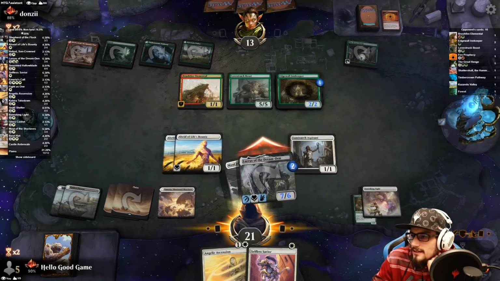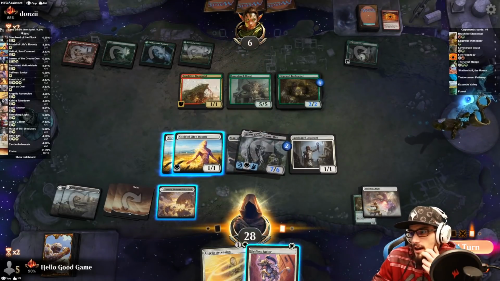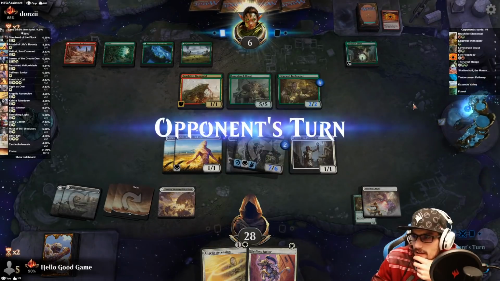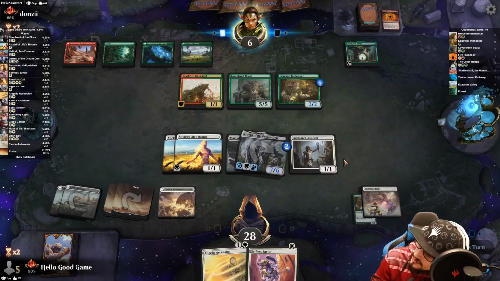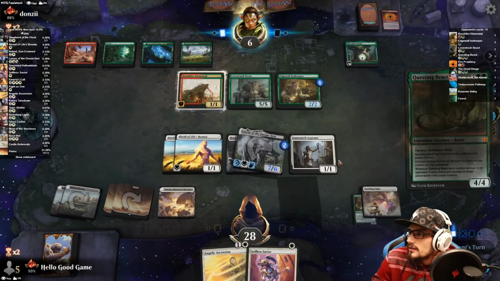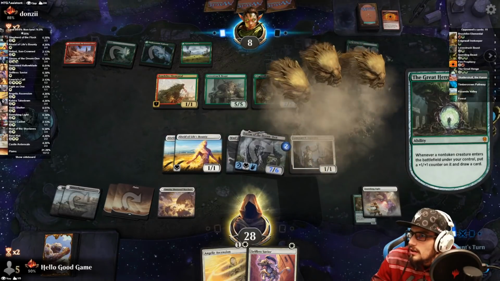We still can kill them quicker than they can go wide, I think. Lethal next, not next turn. They go to 8. Oh, we go to 8 too, though. So yeah, maybe potentially lethal here. We shall see. We got 28 lives, so I'm not worried.